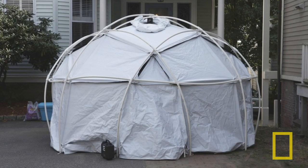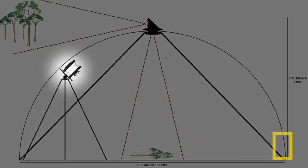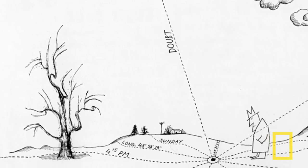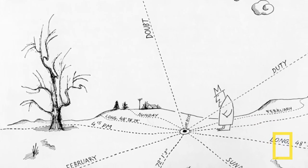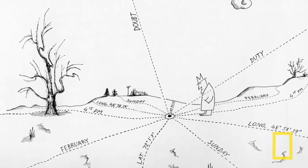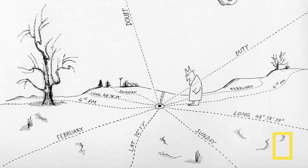So thinking about these devices made me think that, A, I should get my own device. This is a large tripod holding a periscope with a lens. So an image like that comes this way and then through a mirror gets projected down there. At least that was what I wanted to do. And then somewhere I would have a camera photographing that event. This is reminding me of this wonderful Steinberg drawing, and the idea of the ground being deep, not just in terms of light and sand, but doubt and duty. Thinking about the ground having all kinds of meaning and milking something out of the ground really made me excited.